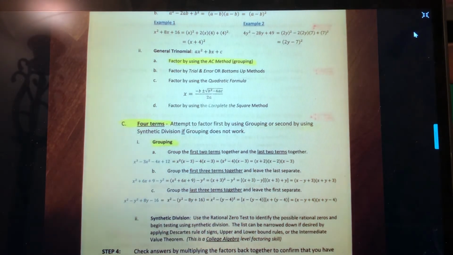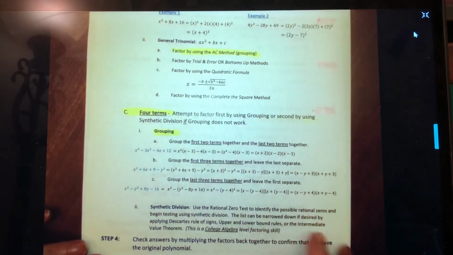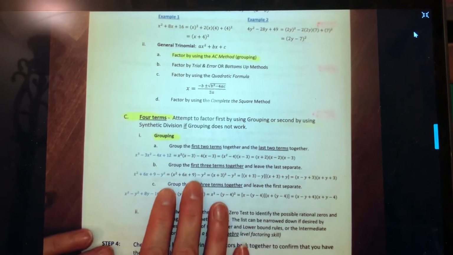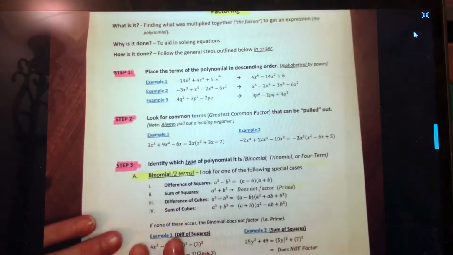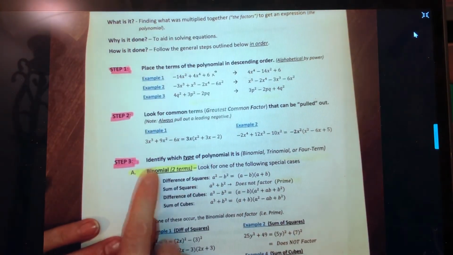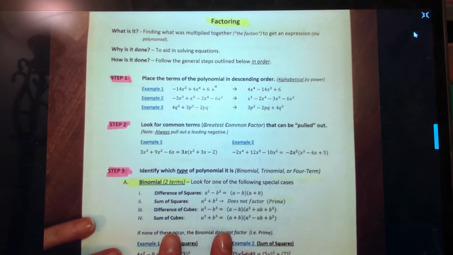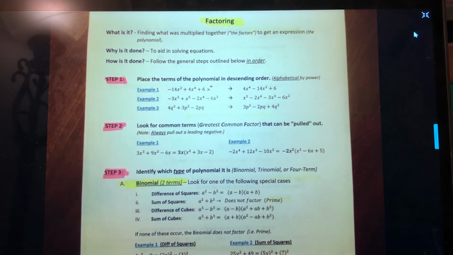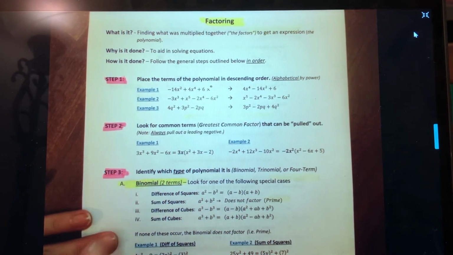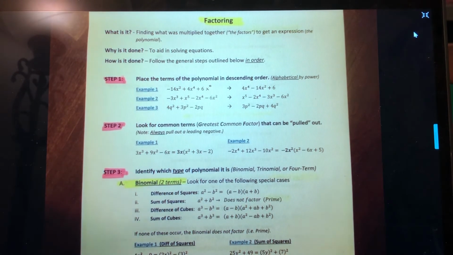So I know this seems like a lot to remember, but it's very important. If you want to become efficient and effective at factoring, I highly encourage you to follow this three-step process. And again, to stress what I mentioned in the beginning, the majority, if not all, college algebra instructors are going to assume that you already know how to do this. This sheet, I want to point out to you where you can find it.